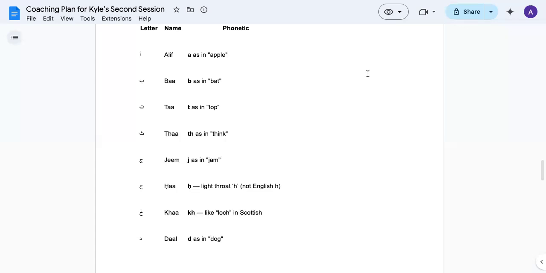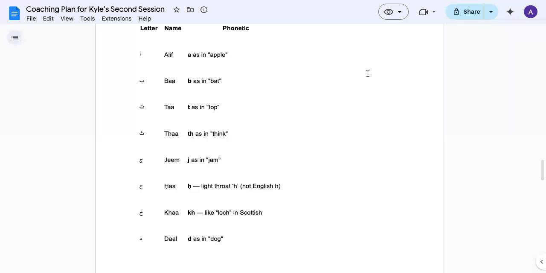The next letter underneath that, which looks like a small boat with a dot underneath it, is the letter Ba. And the sound it makes is a B sound, as in bat.